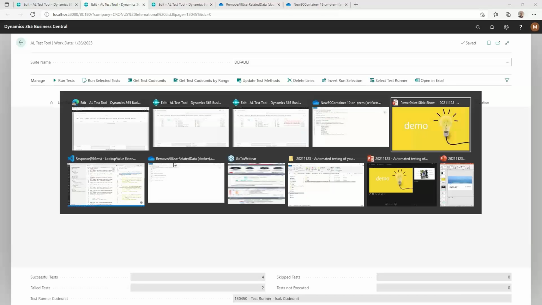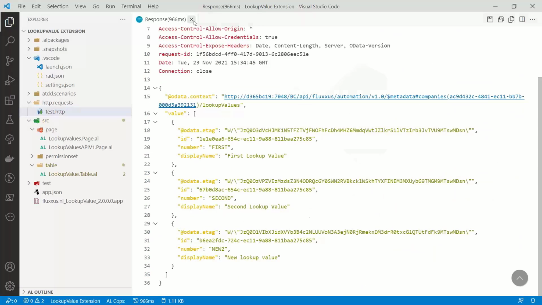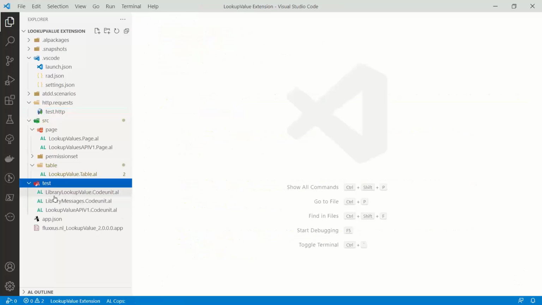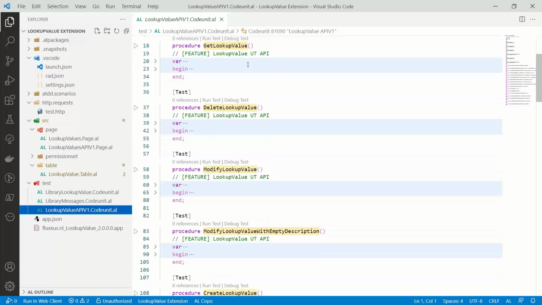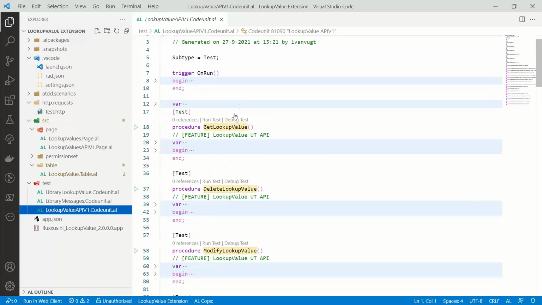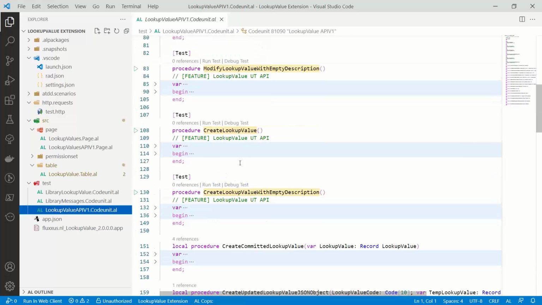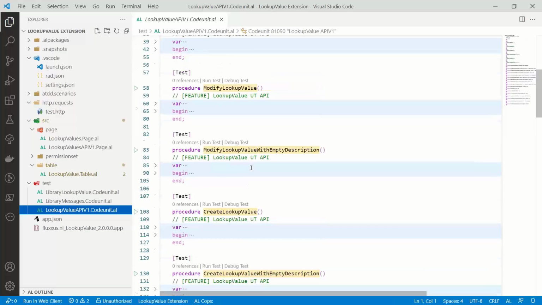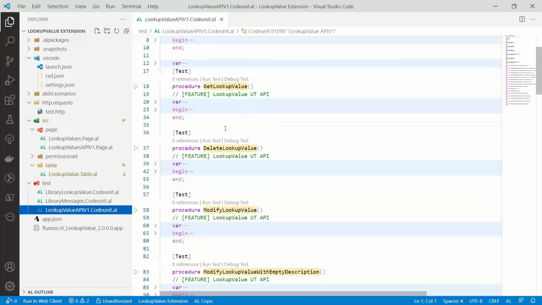If we have a look at the code, yeah, so let's close those two windows. I'll show you the tests. So here, and let's fold this. So I have those 6 scenarios: let's say the get, the delete, the patch, and the post. I deliberately did it that way, although you could say do it the CRUD way, create it, read it, update it, and delete it. But I wanted to first check that I can get that record. That works nice. That's the most simple one. And then deletion of a record, whatever.